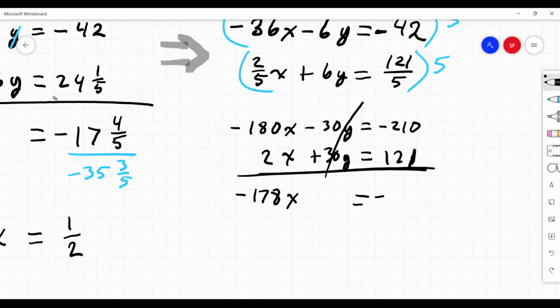I pretty much talked out the answer out loud, but that's fine. You can punch it in the calculator. Negative 210 plus 121. If it comes out to an 11. It doesn't. It's 101. Negative 89. It is not 121. It's negative 89. Oh, I wrote negative 20, not negative. No, it's negative 89. Can I phone a friend?